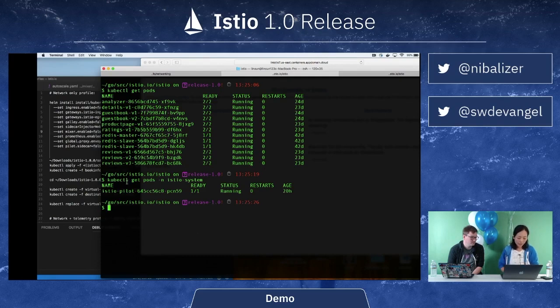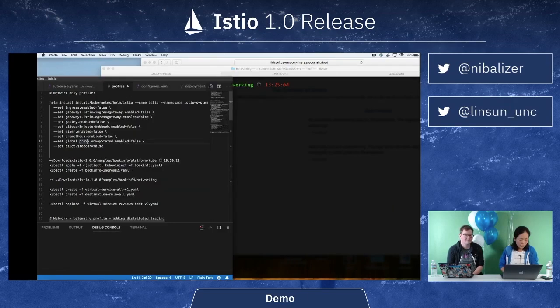So as you can tell, I have my Bookinfo deployed, and 2/2 really means that for each of the Bookinfo microservices, I have the container itself, and I also have the Envoy sidecar running side by side for each of my services. What we are going to do next is apply some of the networking functions, just to see, if I only have Istio pilot on, can I still get network capabilities out of Istio?